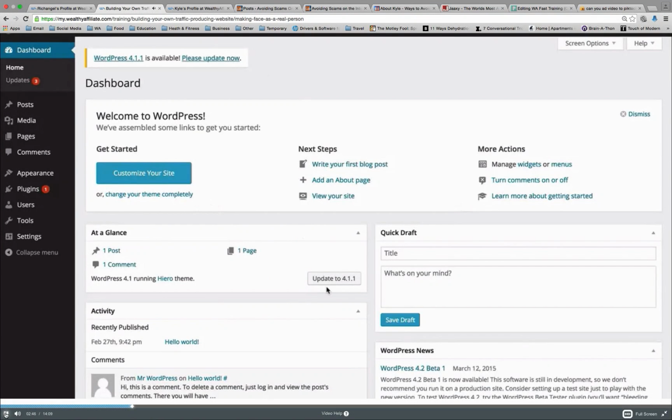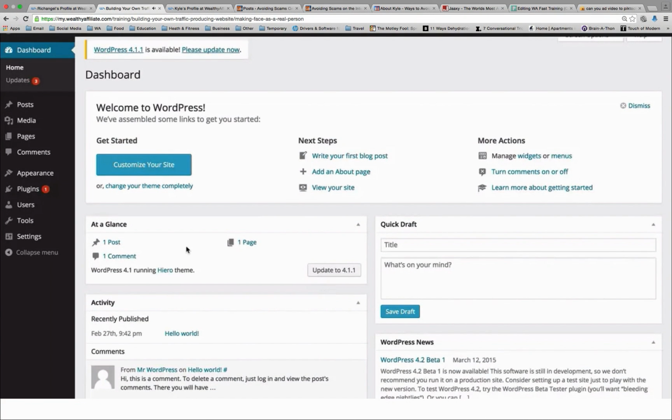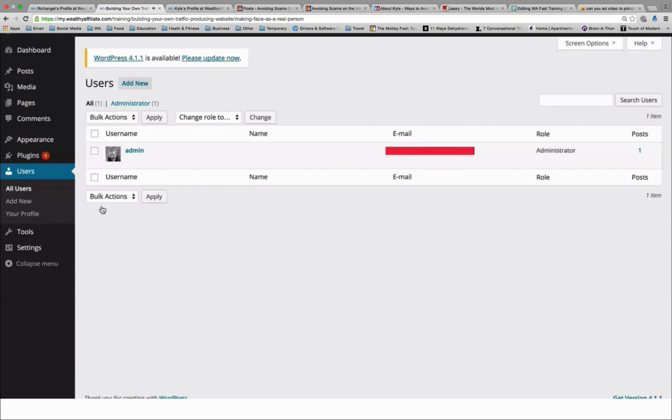So now here I am within my WordPress admin area, and to manage users, you'll see over within the side menu here a users button. You're going to want to click that to access your users tab, or you can hover over to this drop down here and you can click add new. I'm just going to pop into all users just to show you that I have one user for this website.